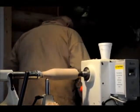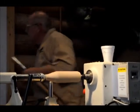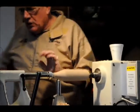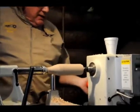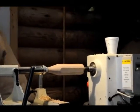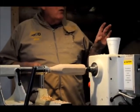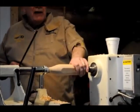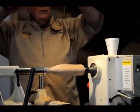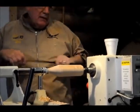In other words, a little short, so I have some leeway when I put it in a chuck. The other thing for this particular shape, the wide point is about 1/3 of the way up. So I'll measure that and mark that, and that'll be my spot that I never touch. And then I'm going to develop 2 curves similar away from that, and one of them then I reverse and come out to the neck.